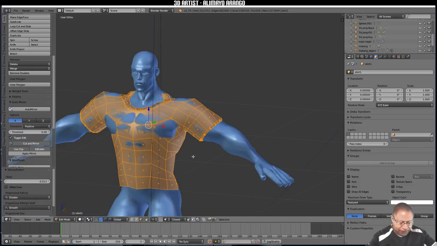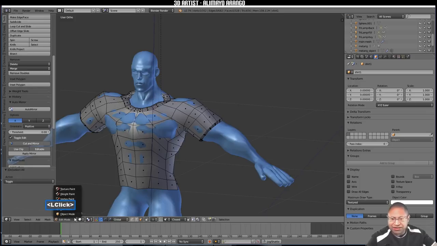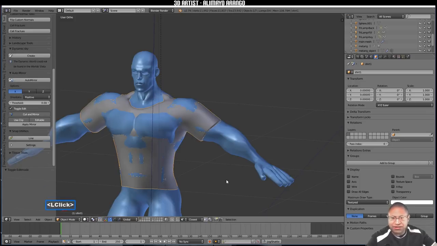I let go of the shift. This is fine how this is here. You don't have to pull the shirt so it's all the way out. You could. It's fine like this. We're going to be doing a lot of manipulation of this, so this is fine how it is. So I'm going to press A to deselect. I'm then going to click here, then click here to go back to object mode.